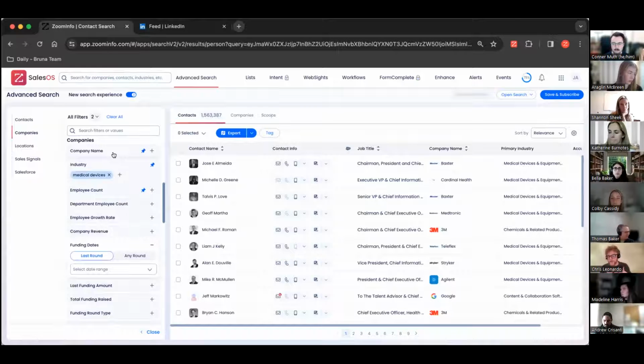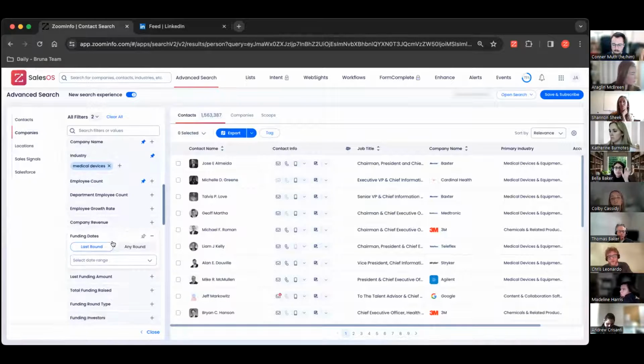My way to think of it is, forgive the cliche, the needle in a haystack. Every time we add a new filter here, growth rate, positive or negative, funding, what it does is it gets rid of hay. Doesn't get rid of needles, right? There's still a lot of good needles in here. We just want to make it so that we have a higher ratio of good fits.